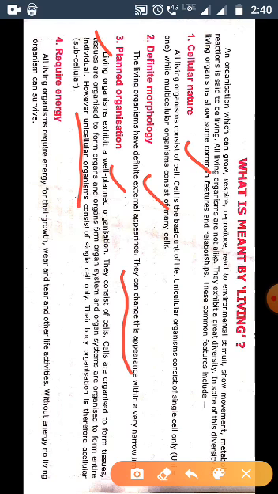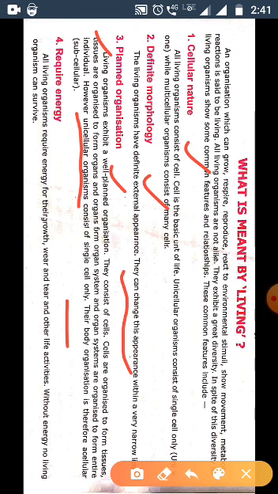However, unicellular organisms consist of a single cell only, like amoeba, paramecium, euglena, but they maintain all the biological reactions within one cell. In multicellular animals or plants that have a number of cells, millions of cells, here also all the cells carry out complete life reactions in each cell of the body. Here, see again, unicellular organisms consist of a single cell only, so their body organization is known as acellular.